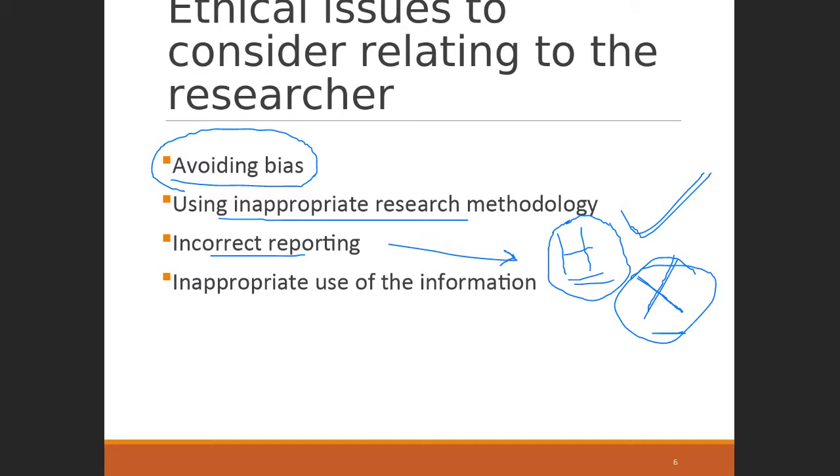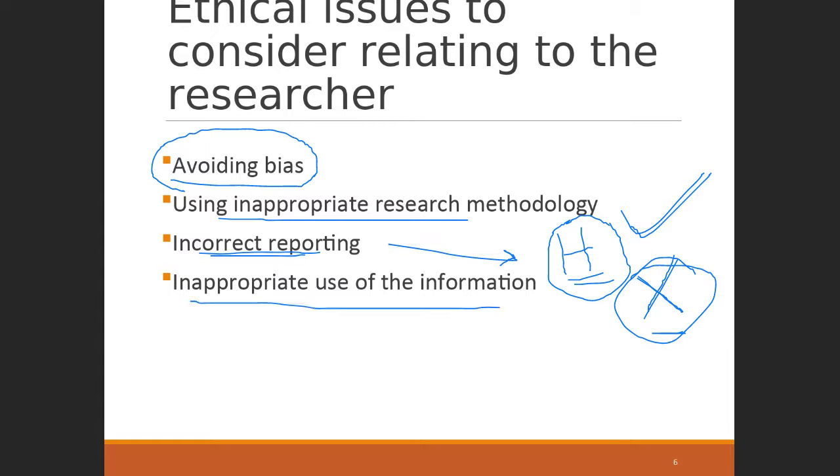You don't have such pressure in your business research course, so you should avoid this practice, because researchers are usually fascinated by getting their hypothesis accepted, and they can go to any extent. They can manipulate the data. They can do incorrect reporting of their data collection methods or their respondents' responses to get their hypothesis accepted. So you as the researcher, you as the research student, should avoid incorrect reporting.